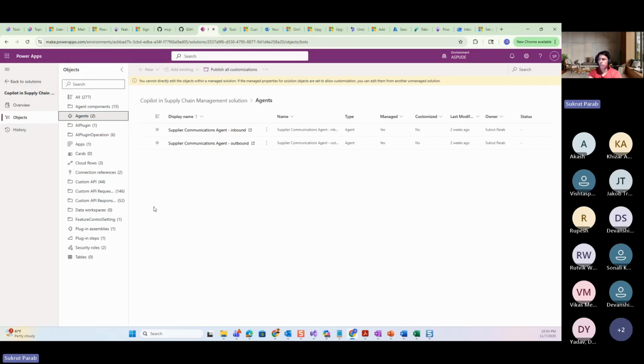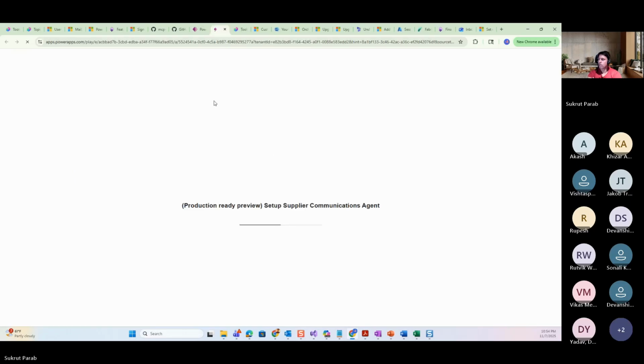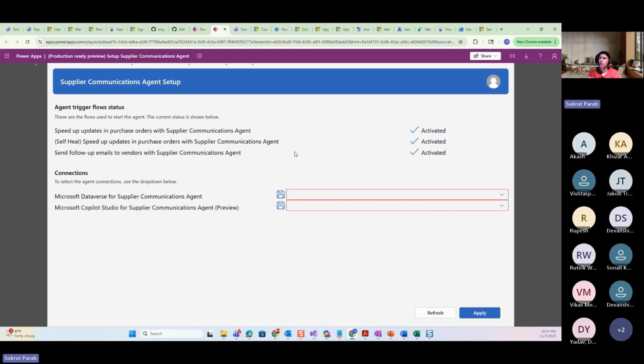There are multiple cloud flows as part of the prerequisites. If you visit that link which I shared, you need to enable these cloud flows. To enable them, there are two ways. You can either enable them through PowerShell scripts, or Microsoft has provided a Power App. If you run this app, you can see everything is going to be activated over here. But as I said, there are two ways to activate these Power Automate flows: first using PowerShell, and second using this Power App.